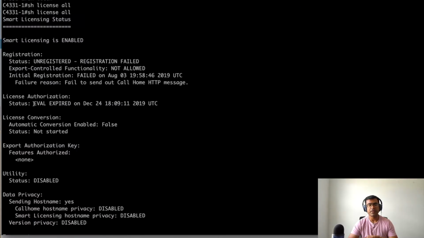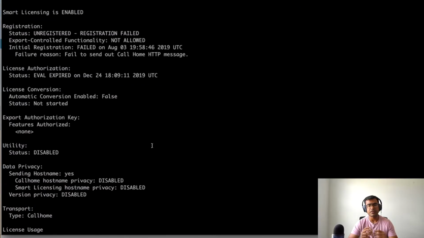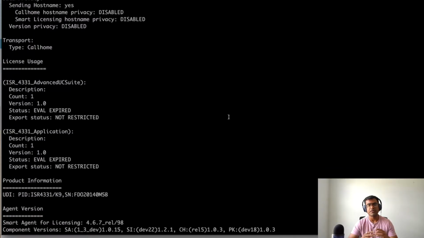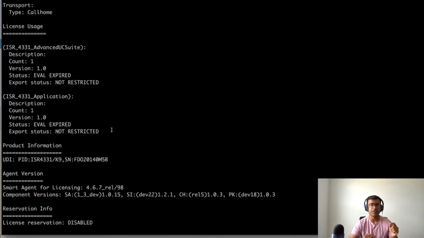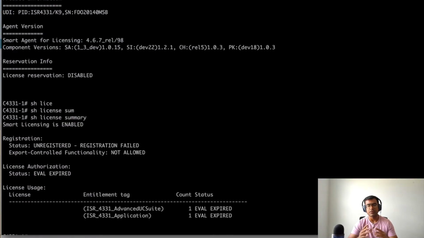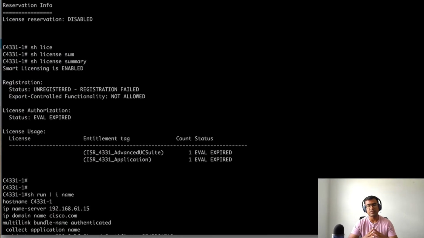But while we make it better, a few things we need to remember. See, the license state is eval authorized. If you remember from the first part of my video, going to SLP, there won't be any eval expired state anymore, right? So we will see what is the new state and how it impacts. Show license summary. This is the output for the show license summary. These are the two licenses I'm using, right? So this is the baselining. This is the pre-state.